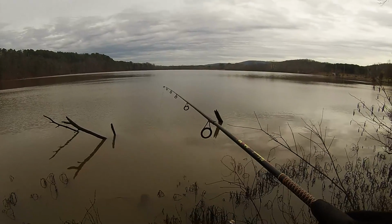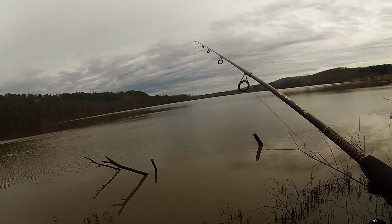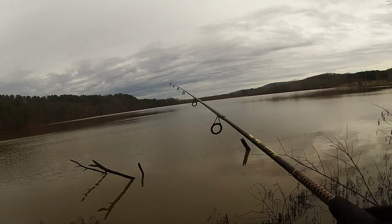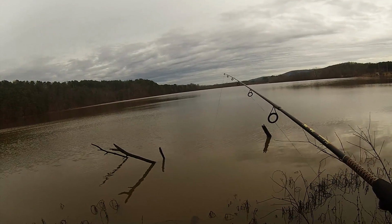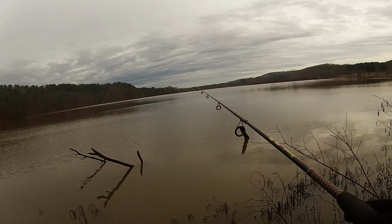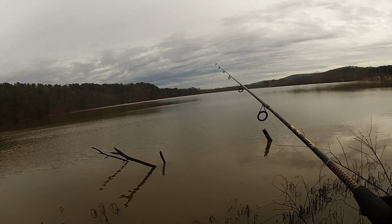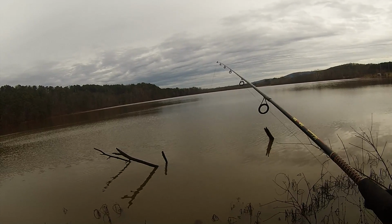Now I'm hopping my jig over to this fallen tree. When I get a little closer, I'm just going to shake it for a little while, because it should be getting a little deeper here. Alright. Sit there and bounce it around.